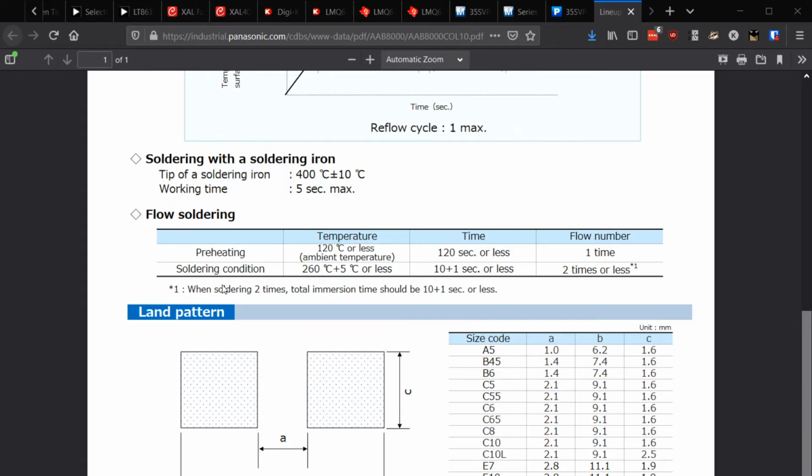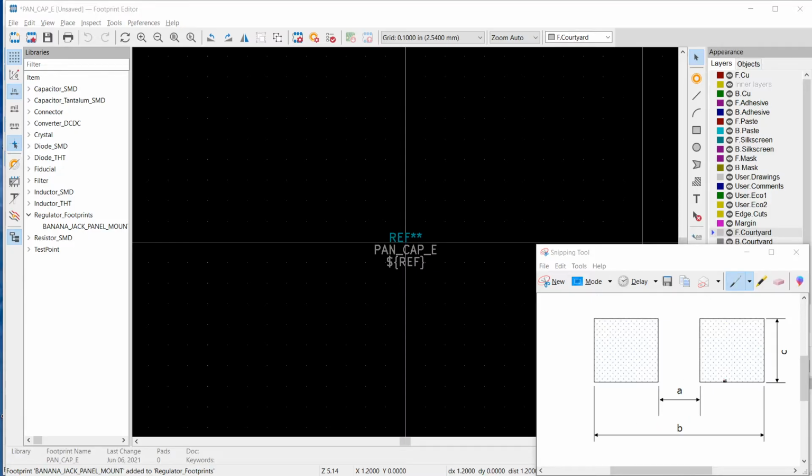One trick I like to do when I'm dealing with something like this that has a whole table of things is to keep the dimensions straight. I'll often just grab a snip in the snipping tool and fill it in. With the snipping tool, I can grab a little piece, and then look at the table and fill these dimensions in. So I know for the E12, this A is 2.8.